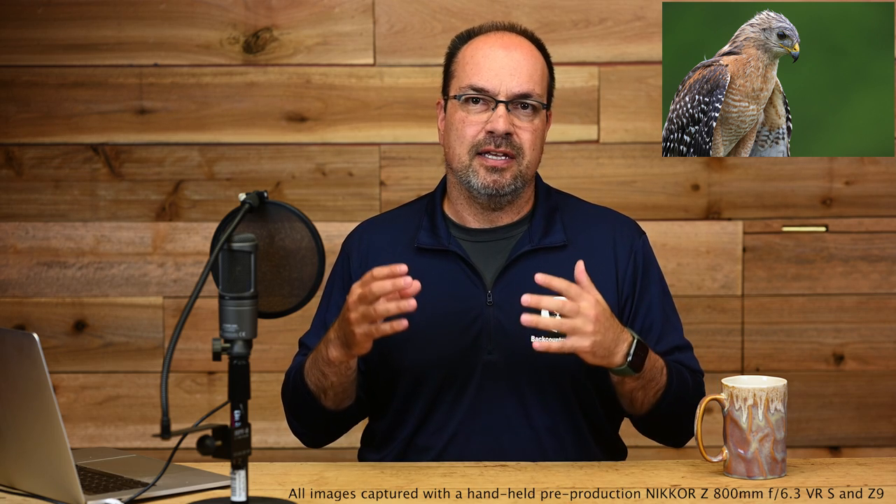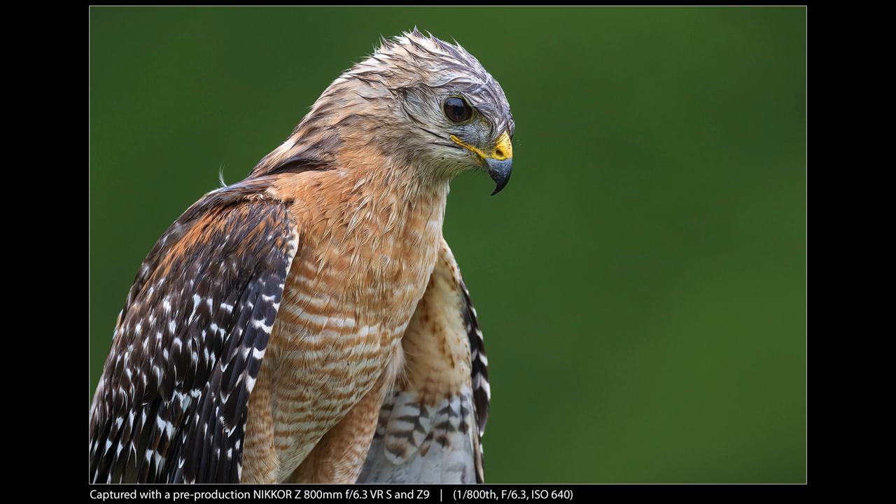The advantage of shooting this with the 800 PF: first, I didn't have to use a tripod. The nice thing about approaching an animal with just a lens and not a tripod is your profile is much smaller. When you're approaching with a big tripod and moving it around, you're presenting a very large profile to the animal — it can look a little scary and they're more apt to fly. Conversely, if you're stationary, a tripod can actually put the animal at ease by breaking up your outline. But in this case, since I was actively approaching, I'm definitely glad I did not have the tripod. The other thing I'm very impressed with is the sharpness — this lens is pin sharp. Every little feather detail, reflections in eyeballs — it's absolutely gorgeous.